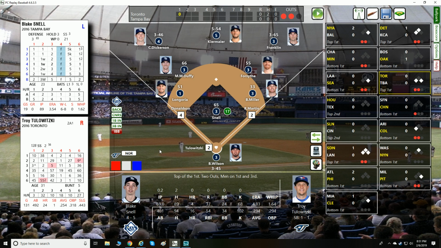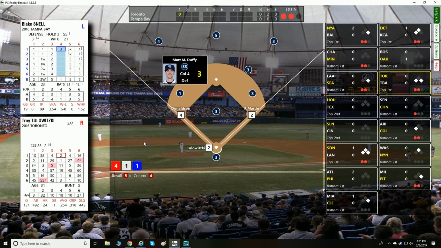So we're in the bottom of the first inning here. No, I'm sorry. We still have 2 outs. We still have 1 out to go here. You notice our game, nothing happened in our game because we put it on pause. If you don't put it on pause, it'll auto play it, but we don't want that because we want to be able to manage. So runners at the corners for Troy Tulowitzki, batting only .234. We could use a base hit here, and that's going to be a ball hit to short. And Duffy scoops it up, and that's going to do it. No runs, 2 hits, and 2 left on.